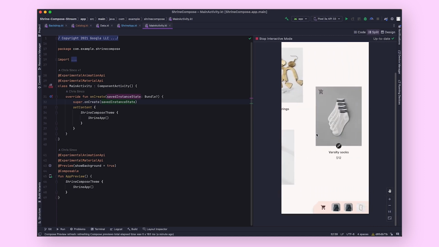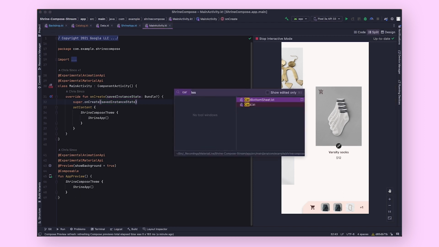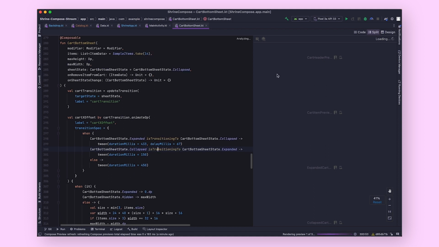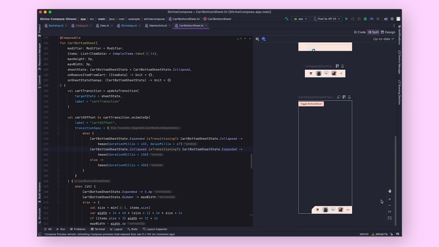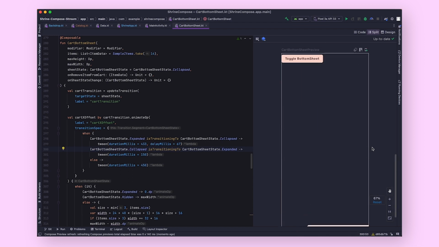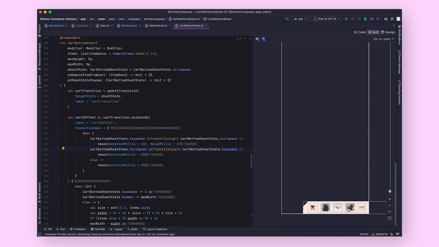And the animation is also a side effect of when we did the cart bottom sheet animation. So let me actually go to the cart bottom sheet. Oh yeah, I actually have this previewed for you. I built the mechanism where I added like 11 items to it.